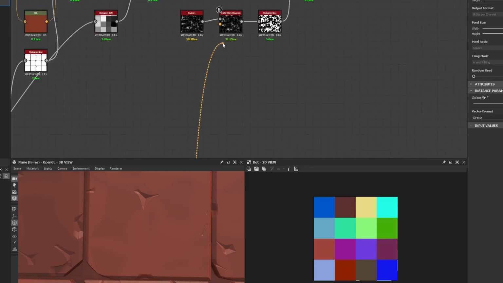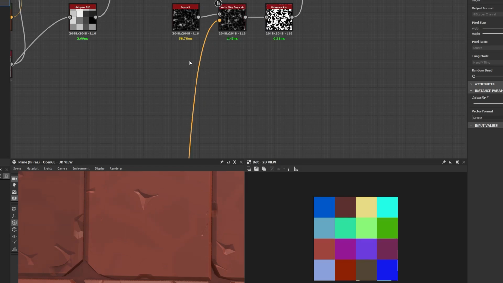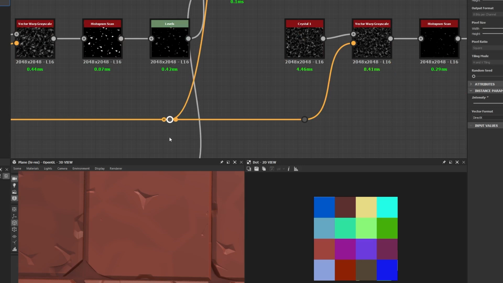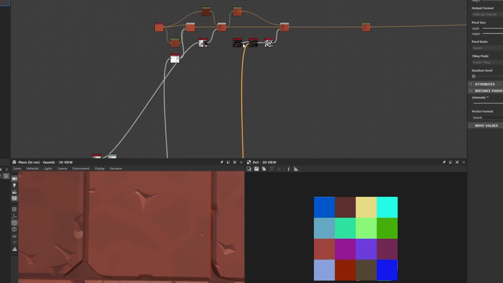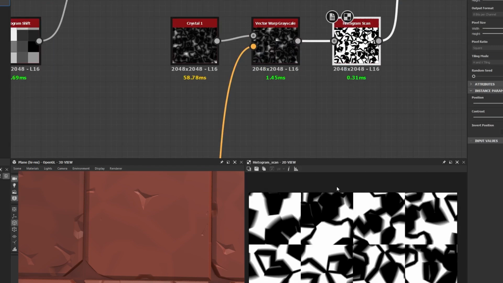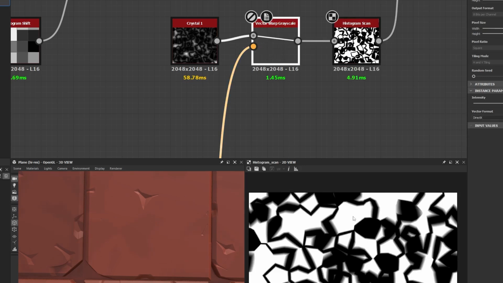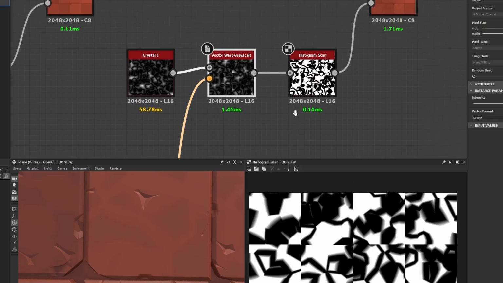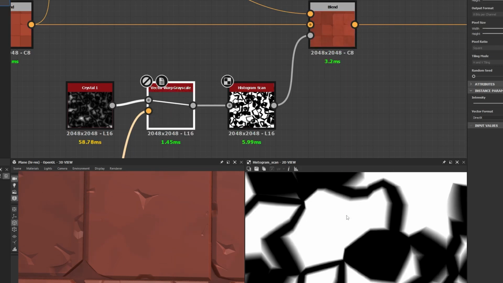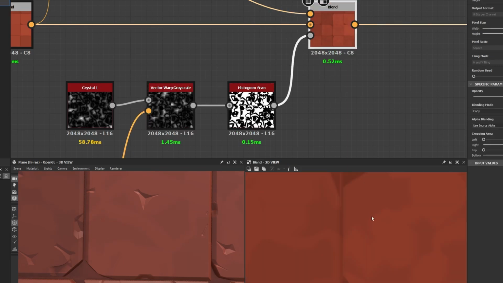Now this is why when you see super complicated graphs, they're all over the place. Because sometimes you have to do things like this. But I know that I'm using this track, so it helps keep me organized. So now we have this breakup. Now we don't have continuous noise like that. Here it continues, but it's just by accident, right? It's not like this. So that's okay. So then we have something like this.